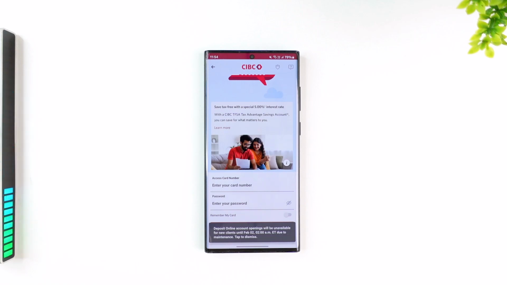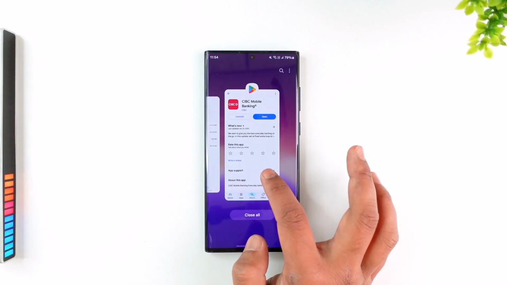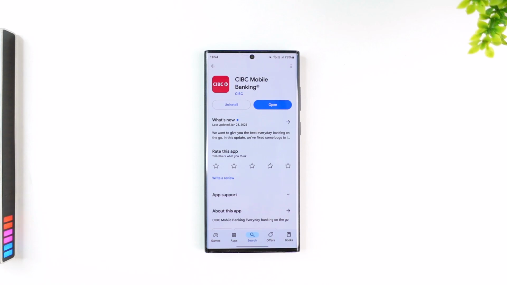Now if you don't know, a direct deposit form is used to set up direct deposits or pre-authorized payments, and direct deposits are electronic transfers of funds that are deposited into your bank account on a regular basis, and you can use direct deposits for paychecks, pensions, disability payments and government deposits.